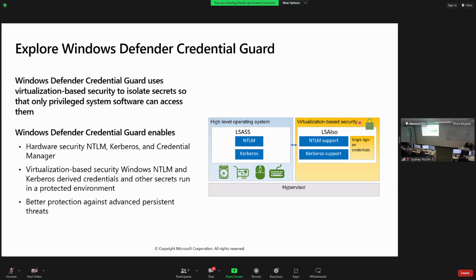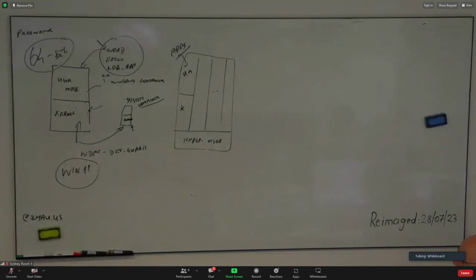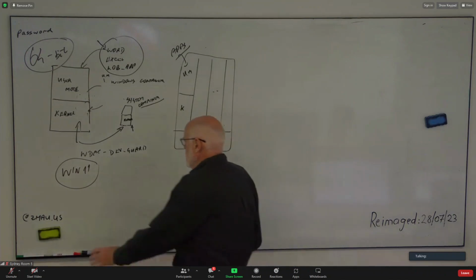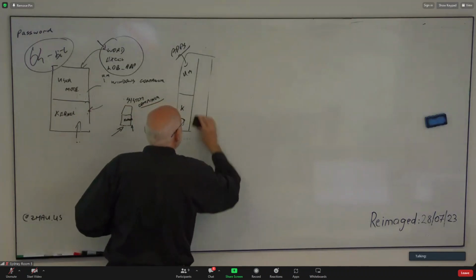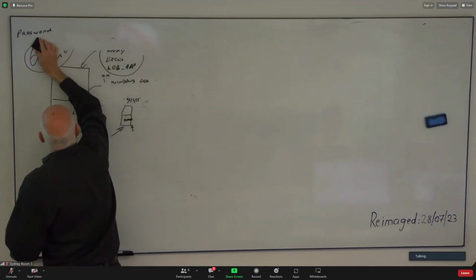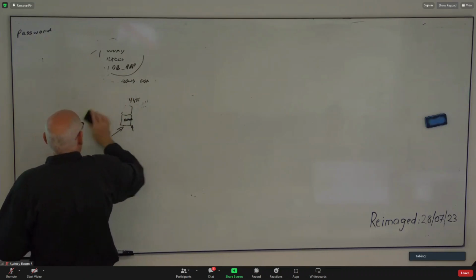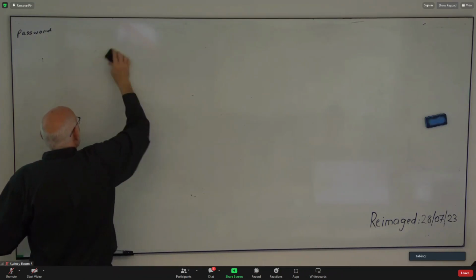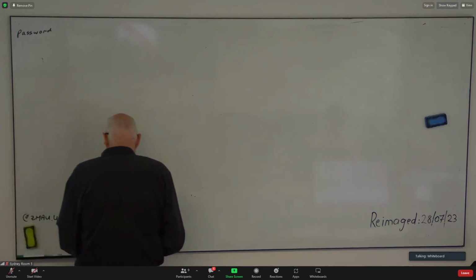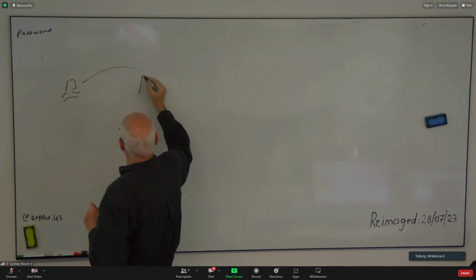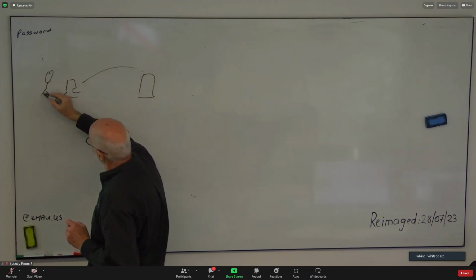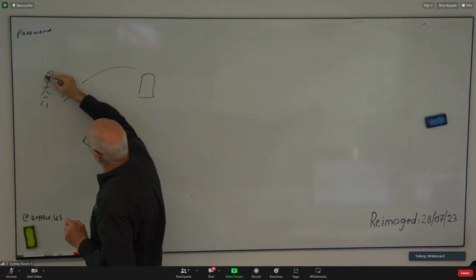So again, let's just zoom up onto our whiteboard. Basically, the way our Kerberos works, the user logs in in the morning.